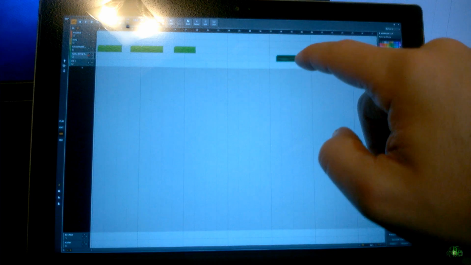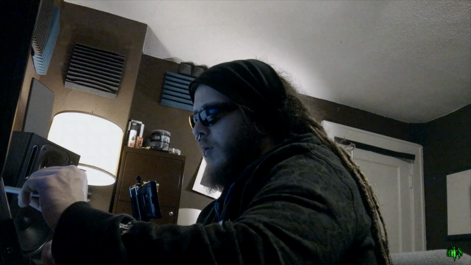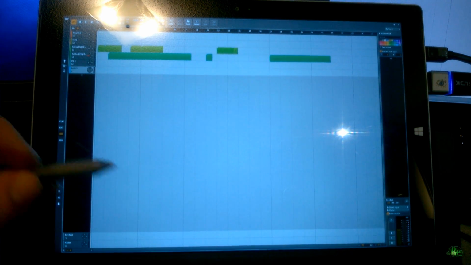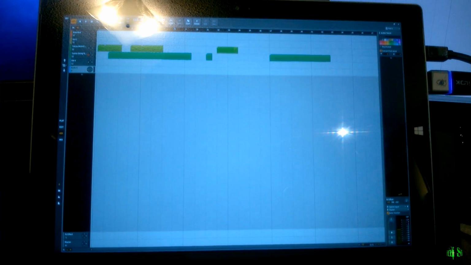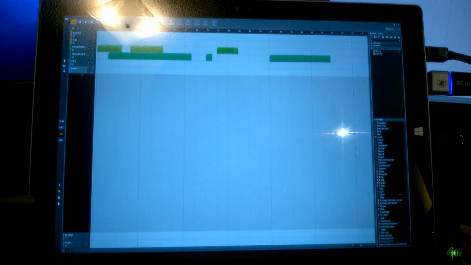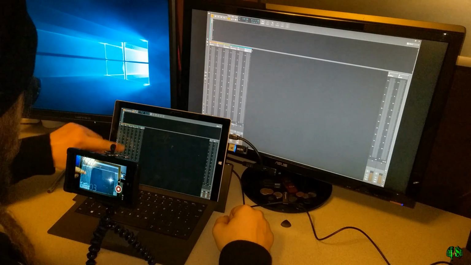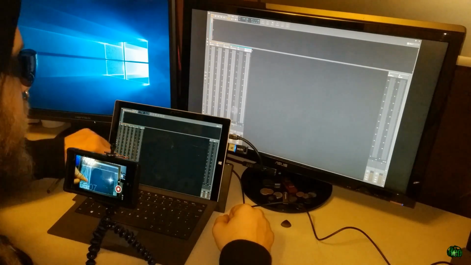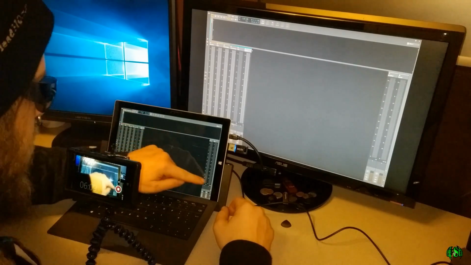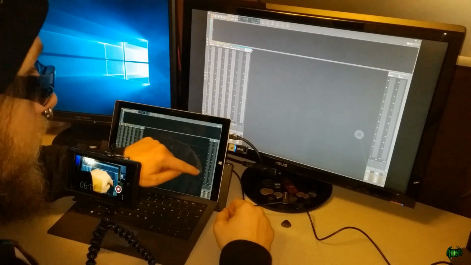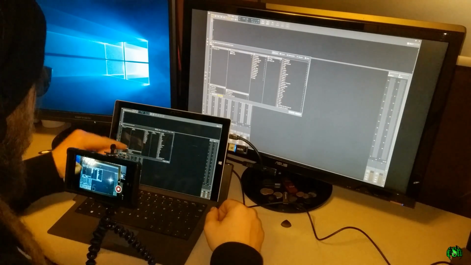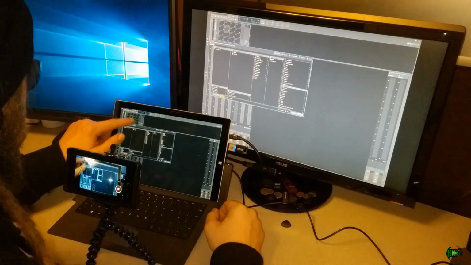That's pretty cool. Okay, so I don't want to go on too long here. But that is Bitwig on our Microsoft Surface Pro 3. Go check it out. You can get the free demo. Pretty cool, actually. And for touch, they've done a really great job, and I've only been using this for a few minutes, as you can probably tell, but pretty neat.